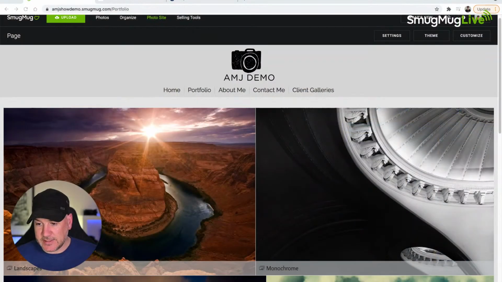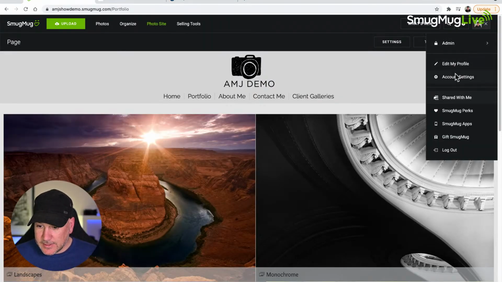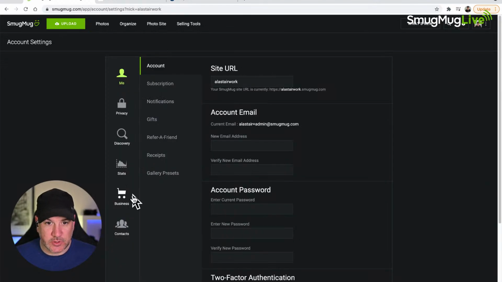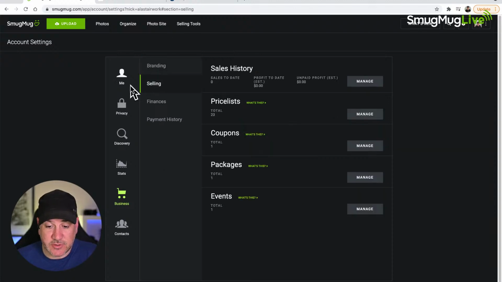So if I go back to the site here and go to my account settings, so let me just check, you can see that. Okay, yeah, so very top right, you'll see a little profile image either of yourself or a little silhouette of a person. Here you'll want to go to the account settings tab. And when you're in your account settings, you want to go to this section called business. And when you click on business, assuming you have either our portfolio account or our pro account, you will see the ability to sell your images. So there's a section called selling, and there should be a section called price lists.